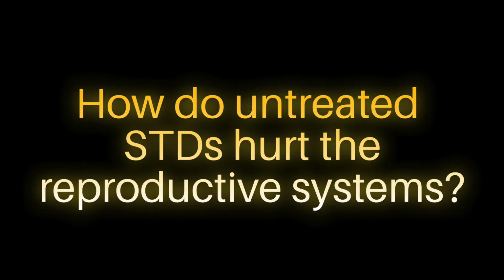Number 8, how do untreated STDs hurt the reproductive systems? There's a number of ways it can hurt the reproductive systems. They can cause damage to the fallopian tubes, to the ovaries, to the testes, and can ultimately affect a baby's health. So being really aware and mindful of that, there are a number of areas that can be impacted. There's also prostate cancer that can be caused in men, ovarian cancer in women, cervical cancer as well. So we just want to be really mindful how we treat our bodies and how we look after our bodies. So even if we've engaged in certain behaviors, we still want to be responsible enough to take care of our bodies even after the fact.